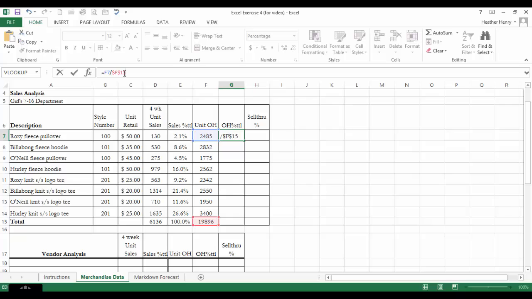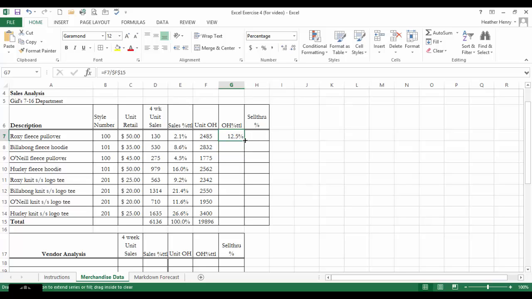I will hit F4 on my keyboard, and it will now put a $ sign around the F, and it will put a $ sign around the 15. When this happens in a formula, it simply means it is locking that cell, and even though I will be doing my fill formatting, it will not move off of that cell that is locked. So now I can complete my fill formatting for all of my styles while I know it is still properly dividing my numbers into the total on-hand number, because that total on-hand number is now locked. We will hit enter.